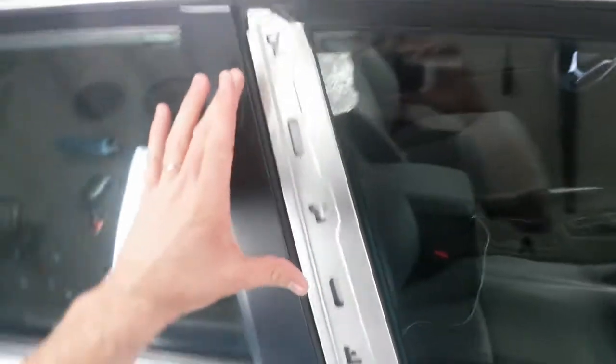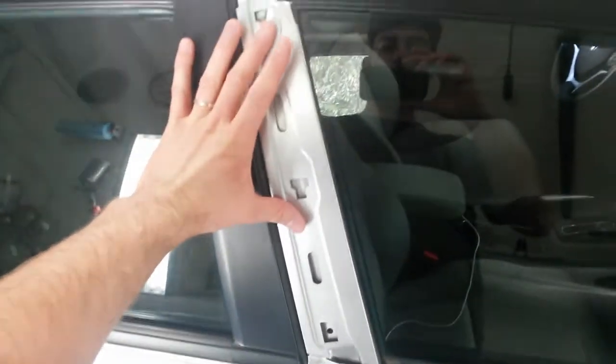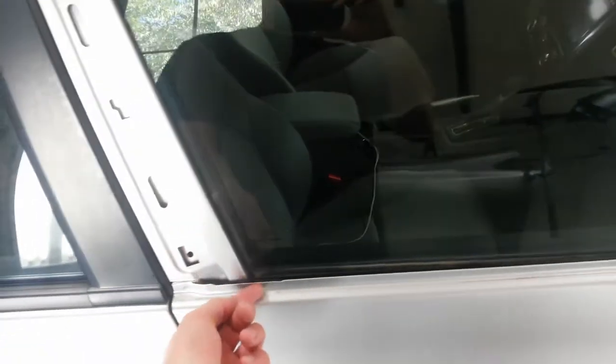Okay, I've gone into de-trimming this door for the blend. On the back here, this piece of trim that runs vertically, there's a screw at the bottom. Once you take that screw out, there's two, I believe, little keyways here, just these two. The piece slides up and out of these. Then I was able to grab the bottom edge of this belt molding here and slowly start wiggling the thing off. I dropped the window down just to get a better grip on it, and it just popped right off.